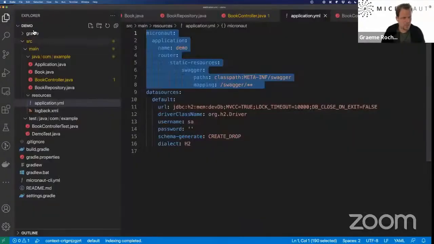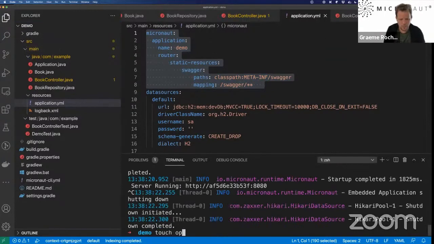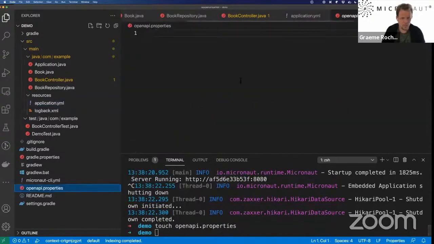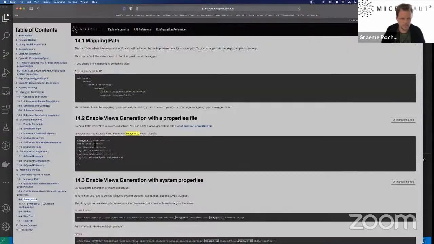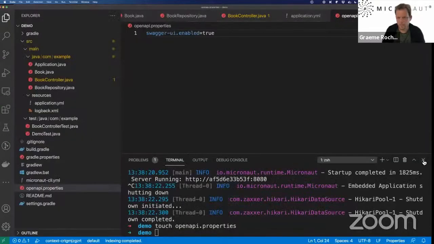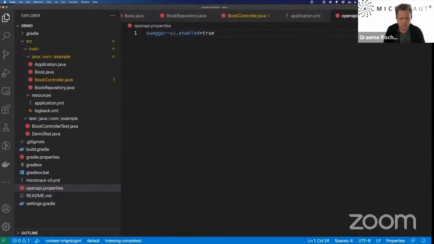And the other thing I'm going to do is create a new file in here. Probably the easiest way to do that is touch openapi.properties. I'm going to create an openapi.properties file, and I'm going to just put swagger-ui.enabled to enable Swagger UI.